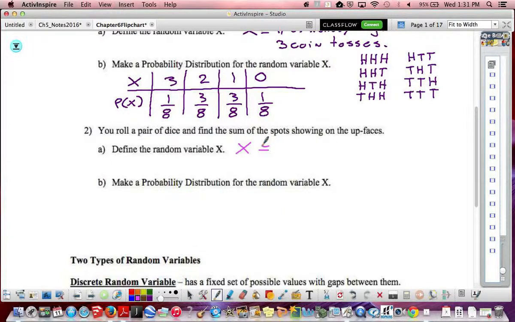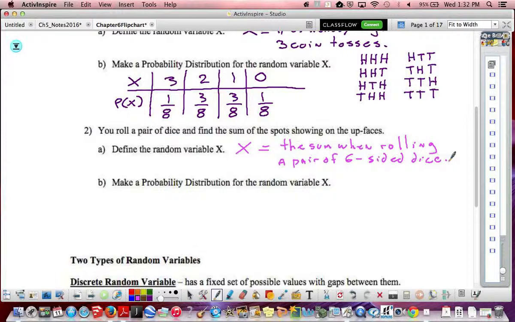So, x is the sum when rolling a pair of 6-sided dice. I like that at least a little bit better. I know up here it just said roll a pair of dice. I'm going to assume they're 6-sided because there's usually one person in a statistics class that will say, well, how do you know how many sides it has? Because there's many dice out there that are not 6-sided.